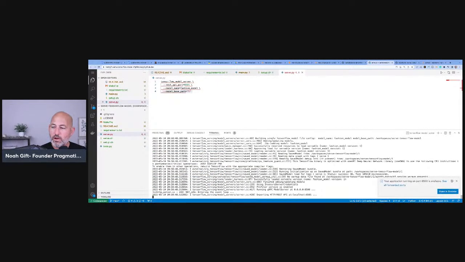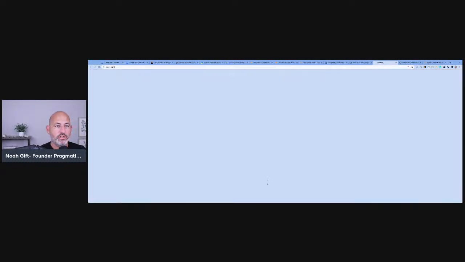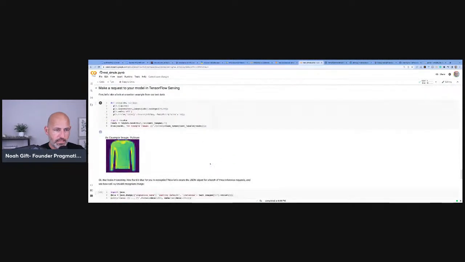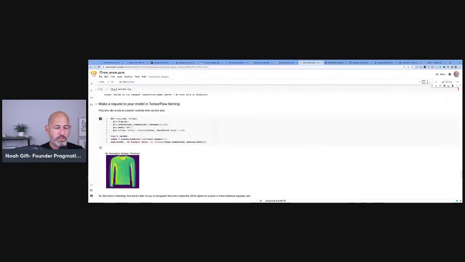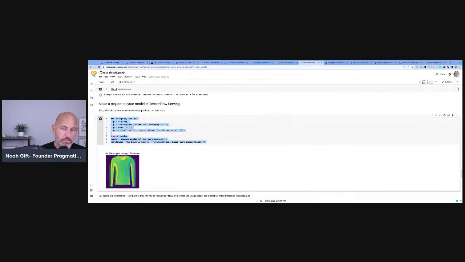Got it running. So we're able to serve this. And look, if I went to open this up in the browser, we should, in theory, see this thing doing some stuff. So pretty cool. Now that I got it running, though, how do we do a request against it? This is the trick here. We want to do all this stuff to make a request. Okay, well, let's do it. First step, let's build a little bit more code.